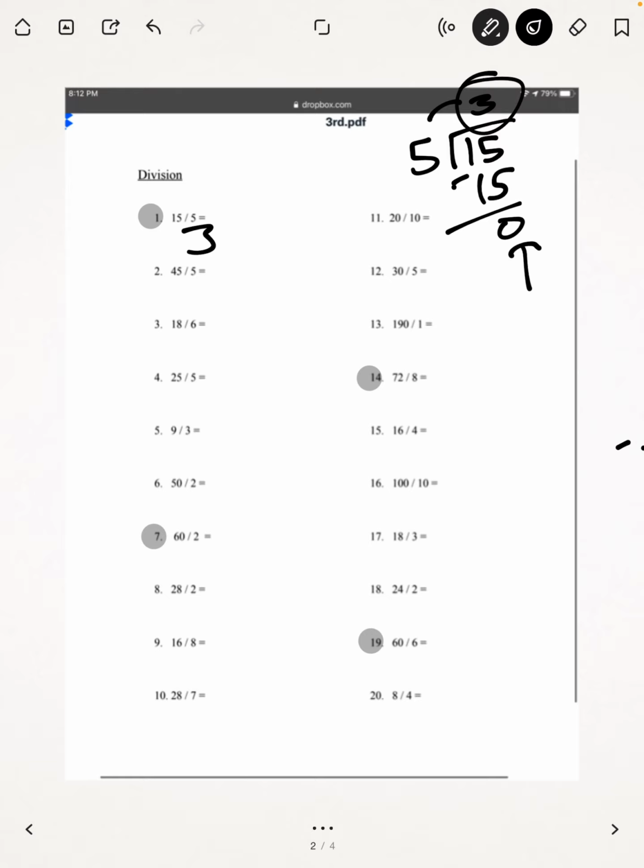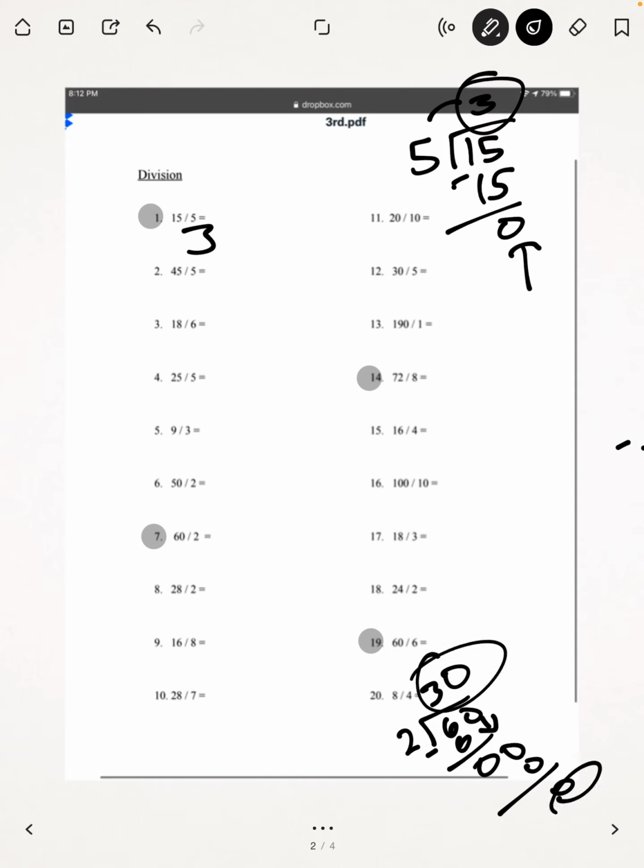Okay, 60 divided by 2. That basically means what is half of 60. And so we could do 2 divided by 60. 2 goes into 6 3 times. 2 times 3 is 6. Subtract it, which equals 0. You bring down the 0. 2 can't go into 0, so it would be 0. You multiply, 2 times 0, which equals 0. You get 0, so this is your answer, 30. You can also check by doing 30 times 2, which equals 60. Or you can do 30 plus 30.